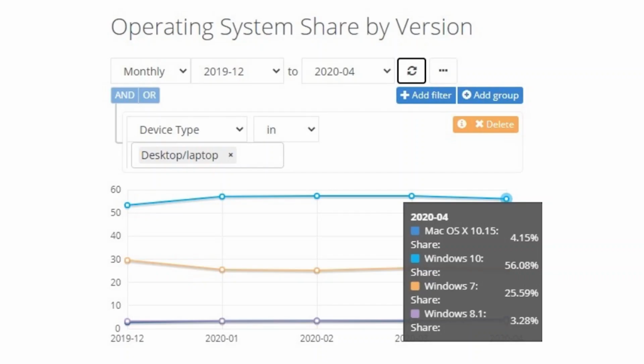Who is still using Windows 7 in 2020? Actually, quite a lot of people. As of April 2020, the user base of Windows 7 in the desktop and laptop segment stands a little over 25%. The main reason it's so popular is due to its excellent compatibility with legacy apps. Many people want to continue using the same software they've been comfortable with for a long time.